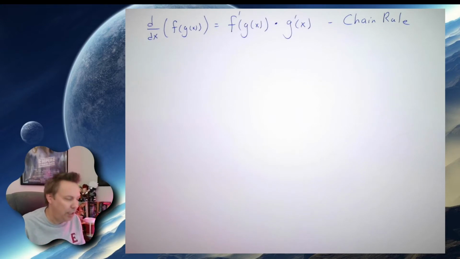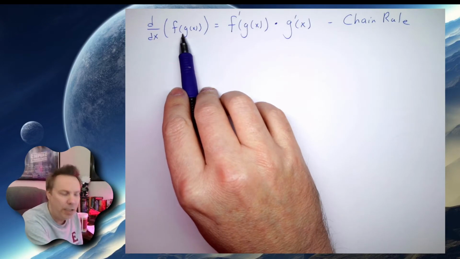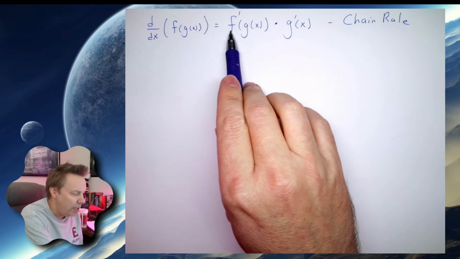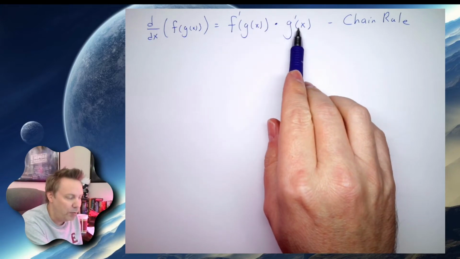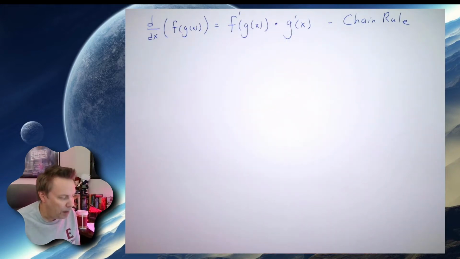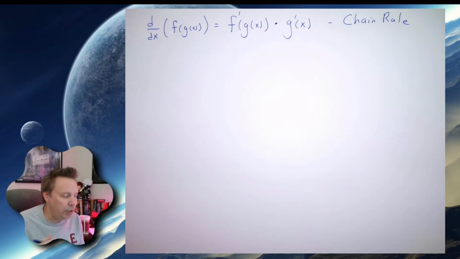The way I normally say this is, when I want to take a derivative of an inside-outside combination, I take the derivative of the outside and I leave the inside alone. And then I multiply this by the derivative of the inside. Well, implicit differentiation really is, I consider, just a change in notation.